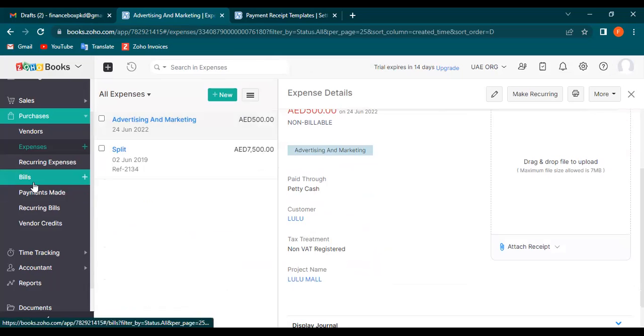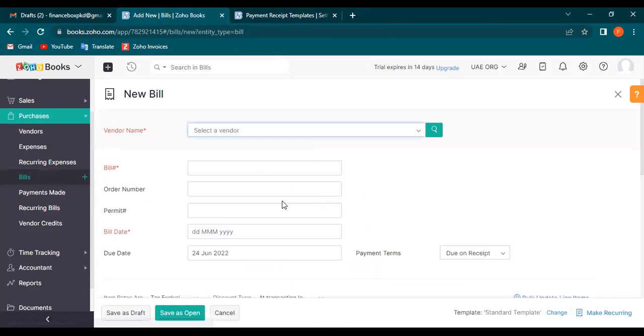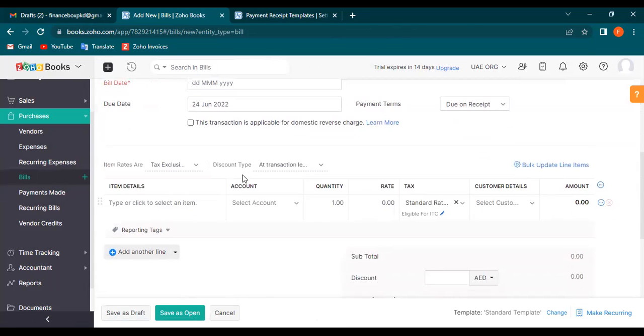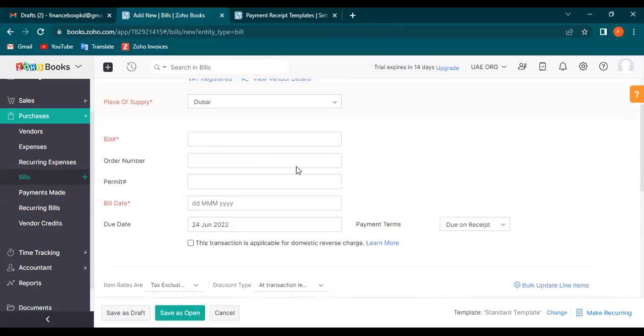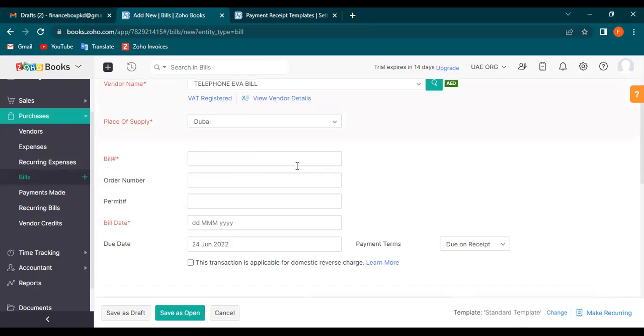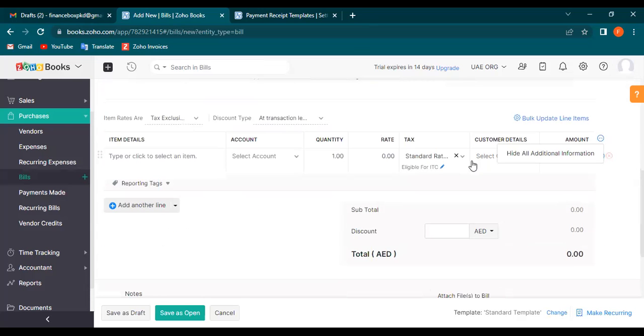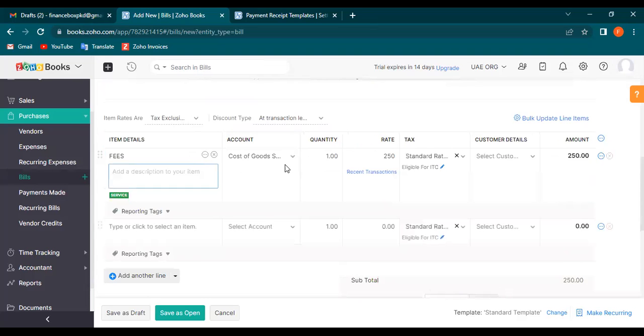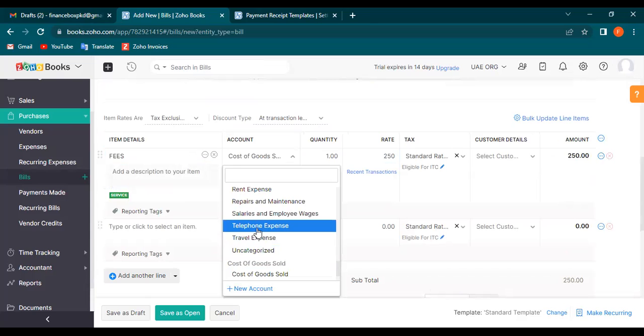Let's go to the bills. We are creating a telephone expense for the particular project. For the bill, you need to select the customer from here. Say we have paid the telephone fees. All the other things are optional. I am just saving it as a draft.